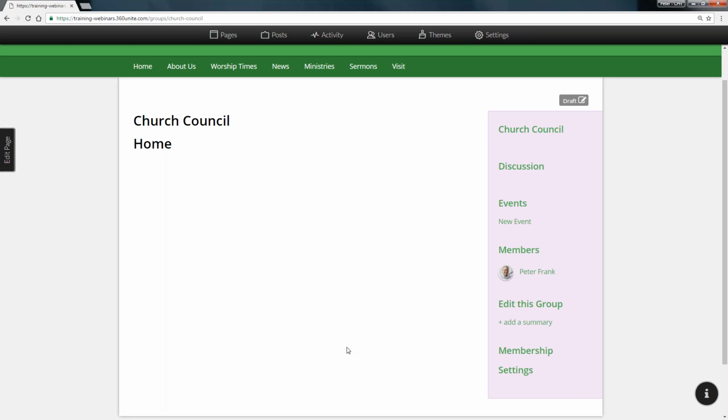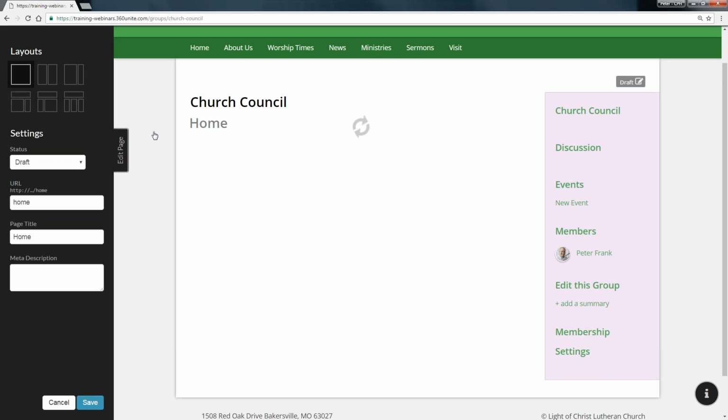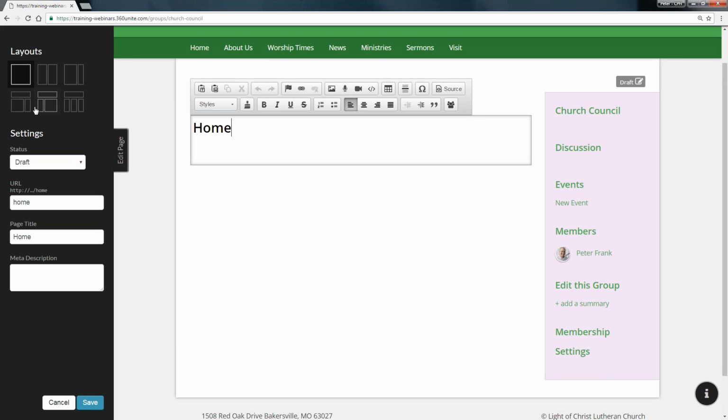Well, let's dig into some of those cool things about the group. So each group will have a home page, and within the group you can edit that page, and that gives you that same WYSIWYG editor but within the context of the group page. So sometimes we describe this as having a site within a site, because what's great about the groups is that you can set up individuals to be the leaders of these groups, and that's the only thing that they can manage on your site is the group.